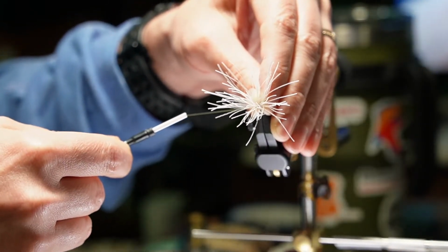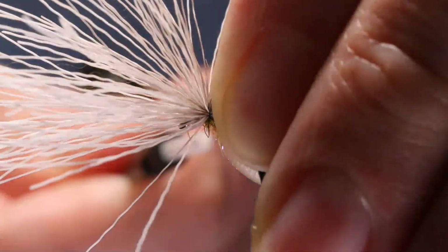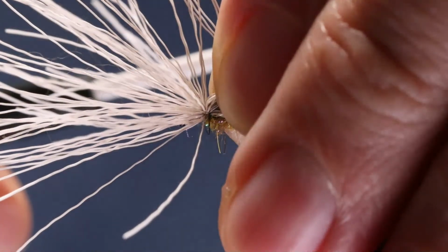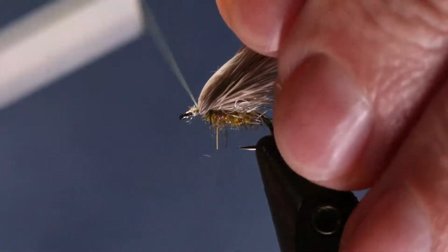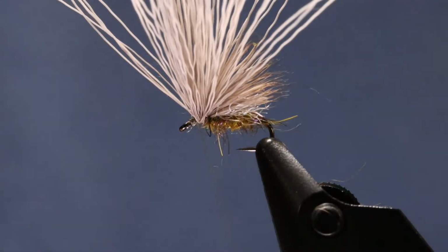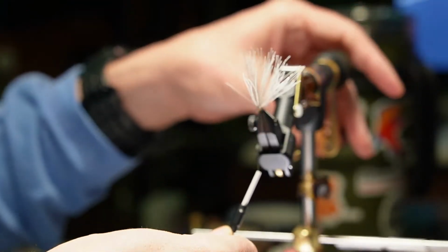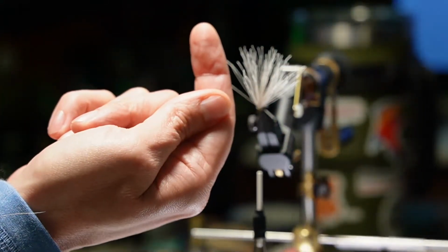Now let's switch it over to the side so you can see how it looks now. See how it's looking right there? So we've got the nice flare. And I'm going to grab right here and pull up. Pull down. So I tightened up again. That made that flare again. You do this as many times as you want to. And then we'll pull this. So now, let's see how it looks from the other angle. Okay, so now we've got our mohawk done. So there's no fibers going down. It's just got one little bunch going up.